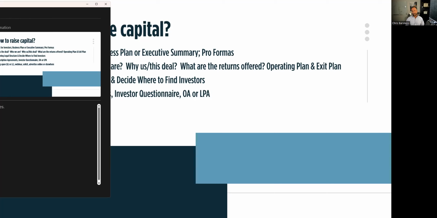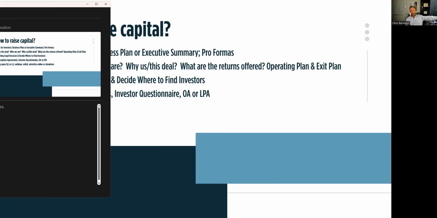Then a PPM is the private placement memorandum. And this is your disclosure document. This is something that would be disclosed. It's not given to the SEC unless there's like an enforcement or an investigation, and also if there's an investor lawsuit. This is something that is given out to people before they invest. So you want to give that to them ahead of time.